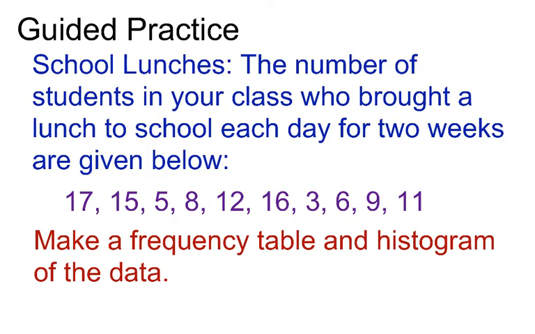Now, that's right, it's your turn. Read the guided practice problem. School lunches. The number of students in your class who brought a lunch to school each day for 2 weeks are given below. So we have 7, 15, 5, 8, 12, 16, 3, 6, 9, and 11. Make a frequency table and a histogram of the data. So think about how many numbers there are and how can I group these into a good frequency. Then you're going to, of course, graph that on a histogram. Don't forget to use the tally marks as well. Those are going to help you. Go ahead and take a minute to pause the tutorial and complete the problem on your own.